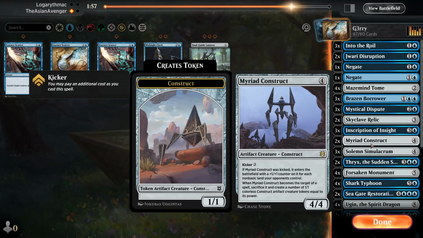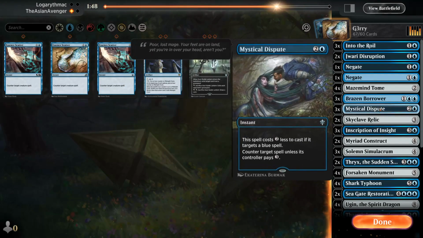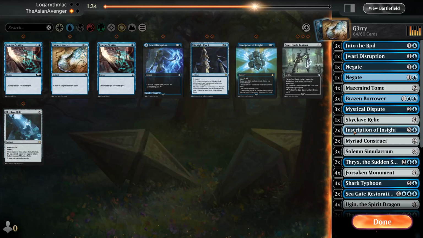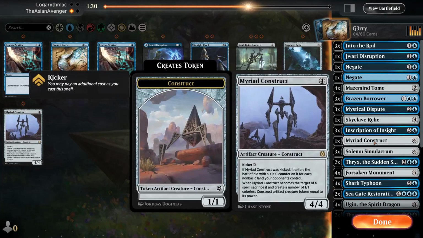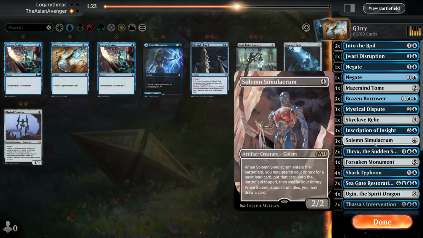Okay, once again, when it becomes target a spell, sacrifice it to create a number of 1/1 colorless artifact equal to its power. All right, good job, me. Let's read our cards next time. What else do we not want here? I mean, Inscription's okay. I guess it keeps us drawing. Solemn seems better than Myriad Construct right now, but Thrix.